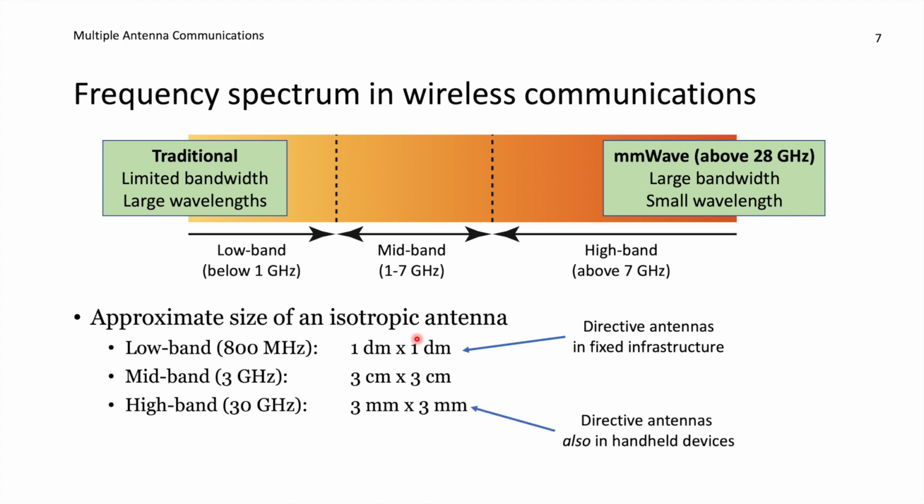In the high band, the antennas are very small, so for that reason we can use directive antennas also in the handheld devices. We can use directive antennas in all these bands depending on what kind of device it is. So in the low band it might be used at a base station, which can be large enough to transmit towards users, and then the user has an isotropic antenna, while in the high band we can use it both at the transmitter, which might be a base station, and some kind of receiver. And this is what is used today for satellite communication, for example, in the millimeter wave bands.